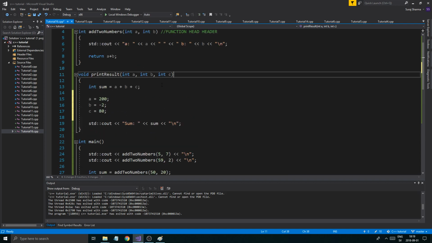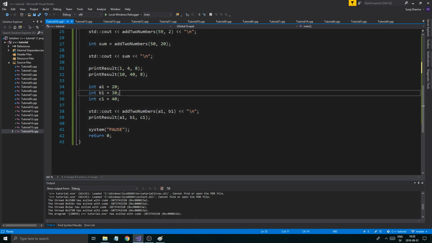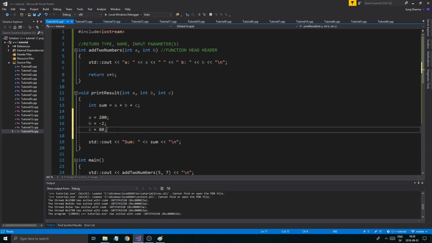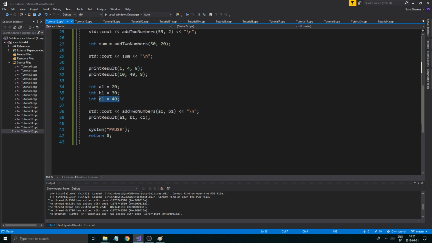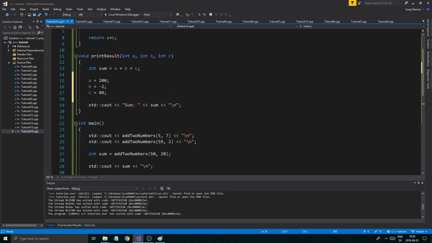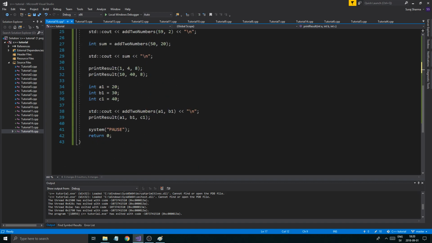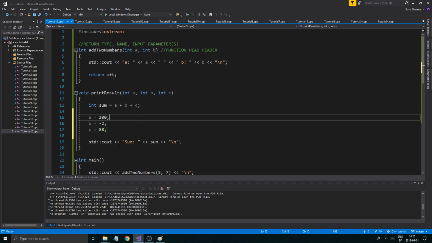Now, what we'll talk about in the next video with reference parameters will actually change whatever is out here. I'll show you a few examples later. But for now, just know that this will not work. This will only work within the confines of this function. So if I did this down here, we would use these values, but that does not mean that these three values will get this data. I know it might be a little confusing, but just try to remember that this will not change whatever is sent in. In the next video, we'll talk about that.